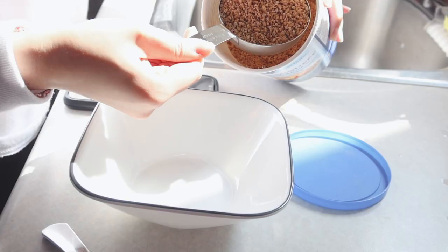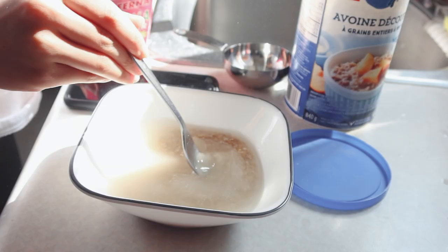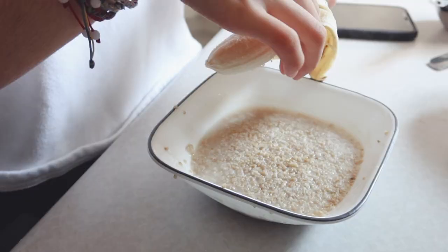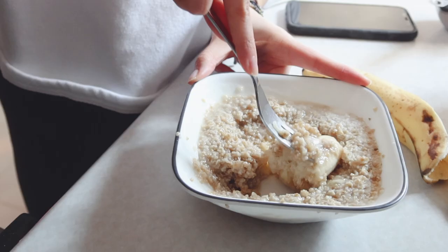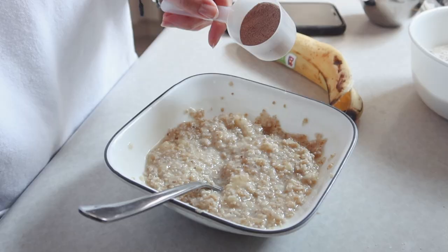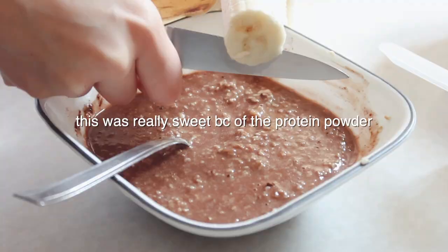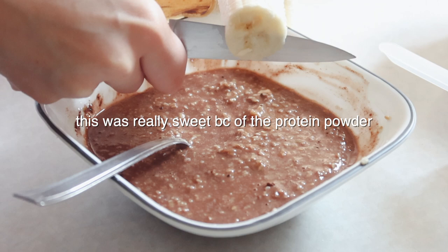Not sure why I didn't start the week off with this recipe, because it's literally just the basic protein oats that Linda has — nothing special. I'm pretty sure I did it wrong again; I think you're supposed to add the mashed bananas after the oatmeal. I would give this like a 6 or 7. I'm not really an oatmeal fan, so I wasn't really feeling it, and I thought the banana on top was extra work. This just wasn't a hit for me.